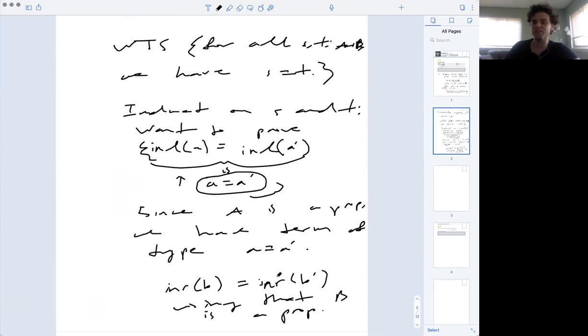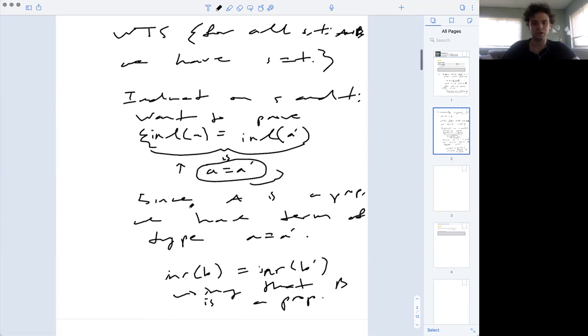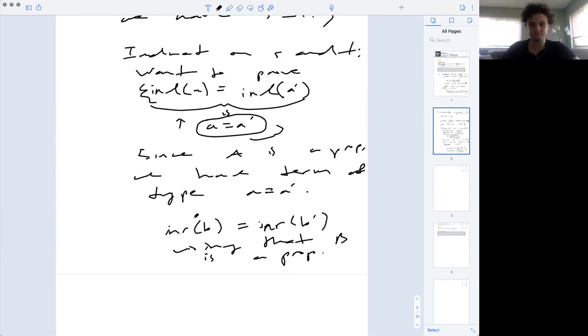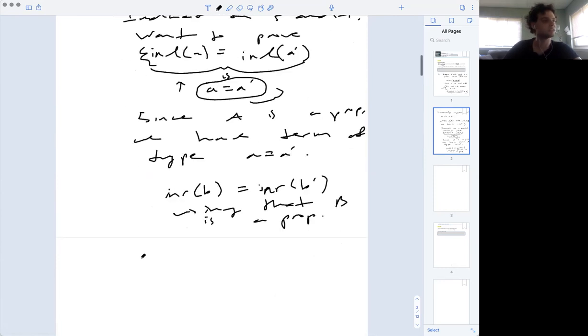But recall that those two cases give us identity types that are equivalent to the empty type. So let me just spell out one of them, the in right case is exactly similar.